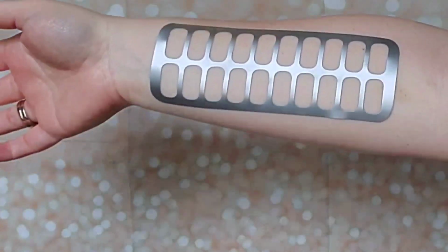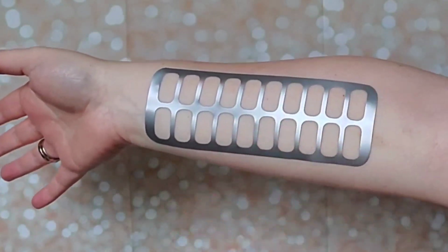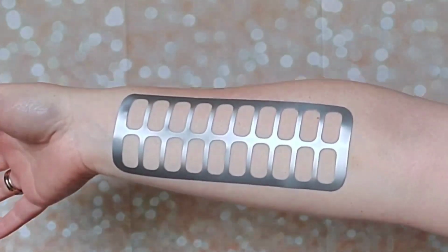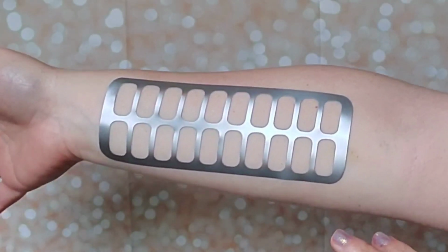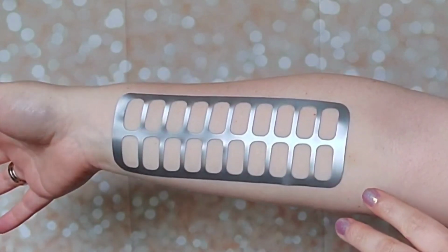But I'm going to go ahead. I wasn't going to swatch these live. I was going to just swatch all of these and then show you what it looked like afterwards. But since I had some issues with the components, I do want to swatch them live. I'm going to put it in fast forward and then just talk about the colors at the very end, because I want to make sure that no other components are broken, so you guys can see what's happening in live time.